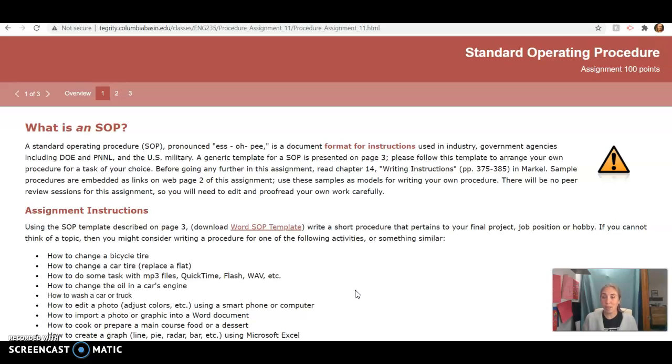Some folks like to do SOPs on makeup tutorials, sort of thing. So how to apply eyeshadow that looks like a mermaid or something, whatever is interesting to you, whatever you feel like you're good at. You can write an SOP for that, but do try and keep it simple. You could write an SOP on how to change a tire on a car, but you might not want to write an SOP on how to make a car engine, because one of those SOPs might be 3 to 5 pages long. The other one is going to be an entire book. So pick something simple as you think about your topics for the SOP.